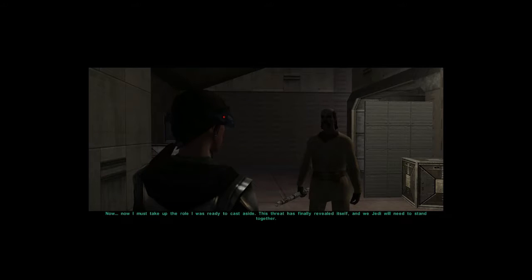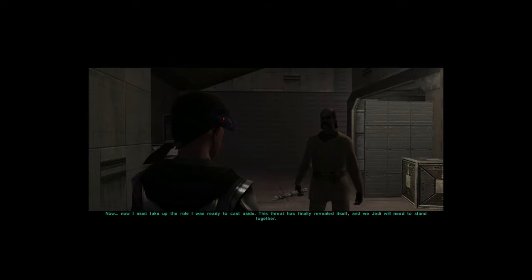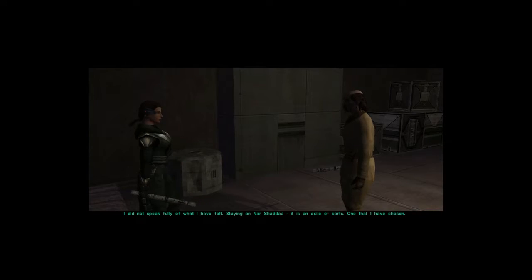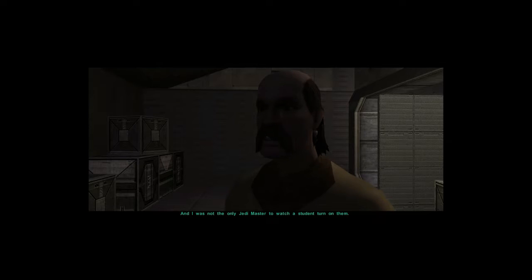Alright, what happens now? Now I must take up the role I was ready to cast aside. This threat has finally revealed itself, and we Jedi will need to stand together. I did not speak fully of what I have felt. Staying on Nar Shaddaa, it is an exile of sorts, one that I have chosen. I, too, lost a Padawan on Malachor, not to the battle, but to the alternative, to the teachings that Revan brought from the unknown regions. And I was not the only Jedi Master to watch a student turn on them.